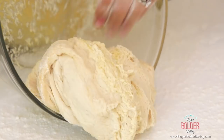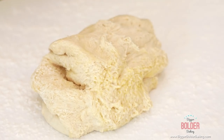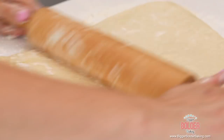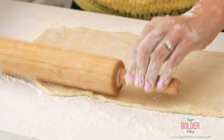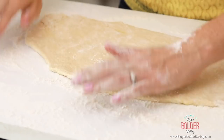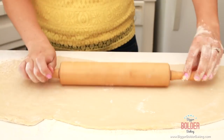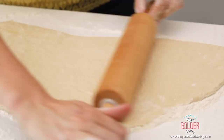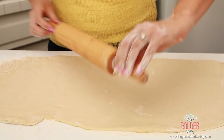Turn the dough out onto a floured surface, then use a rolling pin to roll it out to roughly 24 inches by 12 inches. If the dough is sticking at all, add a little more flour and turn it over. Don't be afraid of using too much flour. If the dough is pulling back, let it rest for 10 to 15 minutes, then come back and roll it out again. This is going to make a big pepperoni pizza roll.